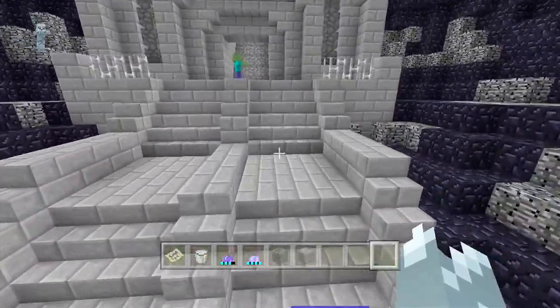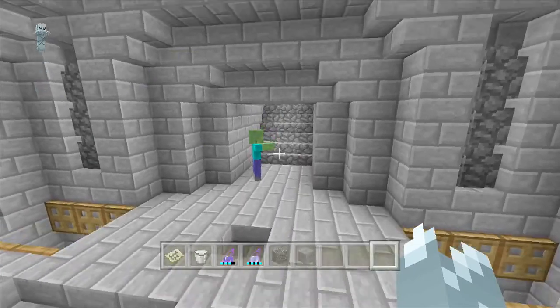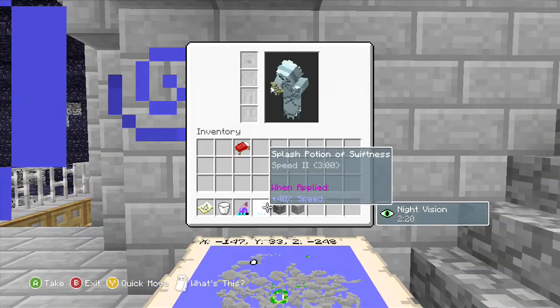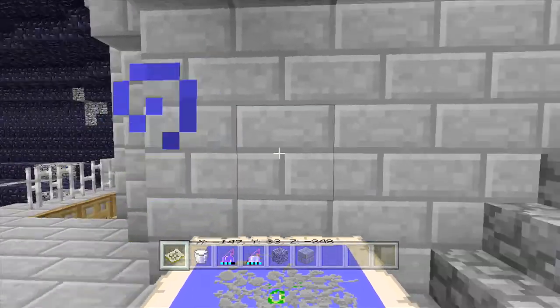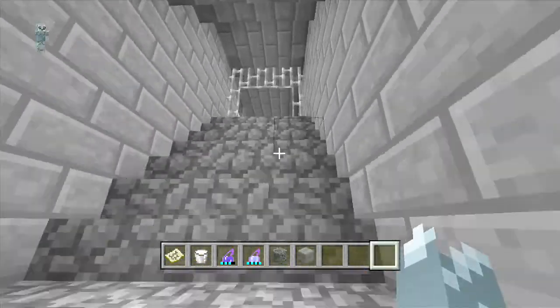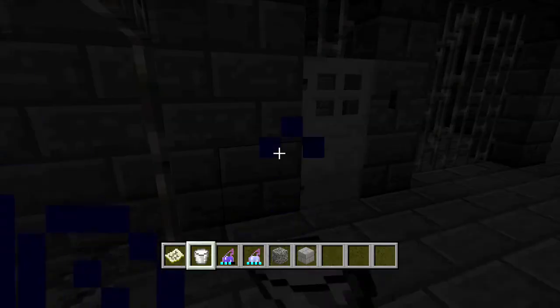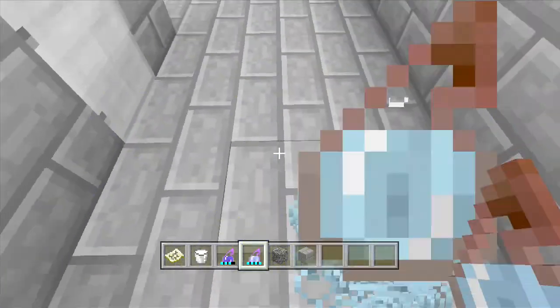So this leads you into what is, at the moment, a fully stone brick stronghold. Eventually, I'll mix in the mossy and all the good stuff like that, the cracked as well, to make it look more aesthetic. But the functional aspect of it is done. But it is pitch black. Let me just show you this. It's pitch black. Yeah, it's not good.